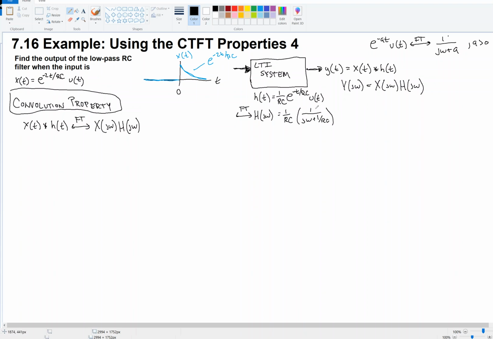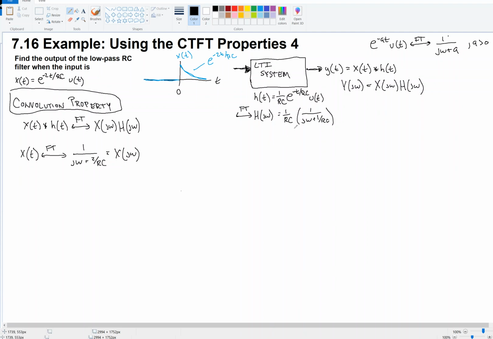I have capital H, right? Here's capital H, so I need capital X. Well, my input is this thing, right? And that seems to be related to this Fourier transform pair that I have up here. So we can get X's Fourier transform rather quickly by using this pair and noting that, if I just compare, I form fit, I see that A is 2 over RC. So then I know that x of t has a Fourier transform 1 over j omega plus 2 over RC. Look at that, and I didn't even have to use the analysis equation at all. So now I've got capital X.